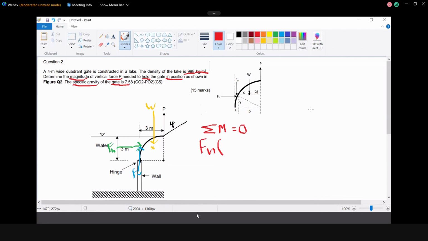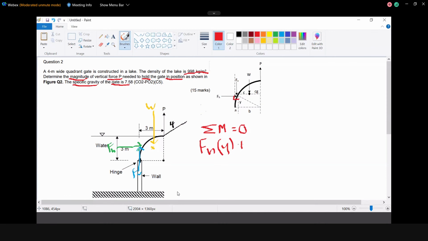Faham tak? You faham kan? Perpendicular distance, 90 degree. So FH darab dengan apa? Faham tak? Ni kan FH ni darab dengan Y lah. Y ni perpendicular 90 degree to it. Y.